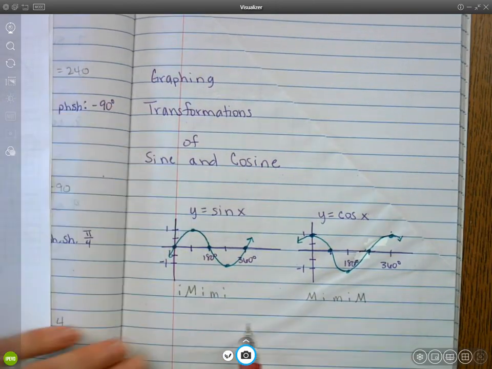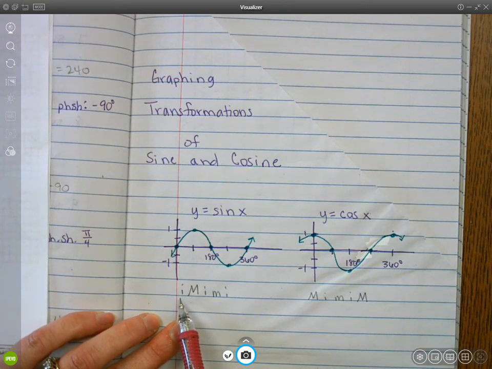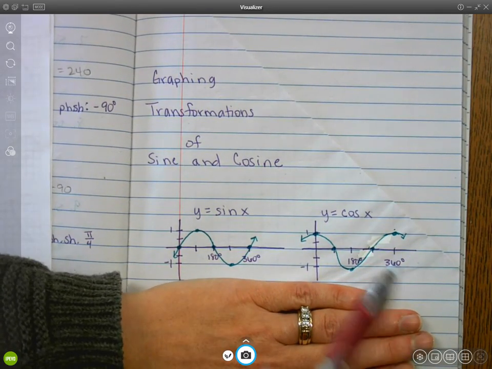All right. This does not help me at all, but it's something that we found on the internet a few years ago that has helped some kids. I can't remember what the I stands for, honestly. I honestly have no idea. So don't worry about this. Pretend like that's not there, because I can't remember how to explain it to you. It never really helped me anyway.